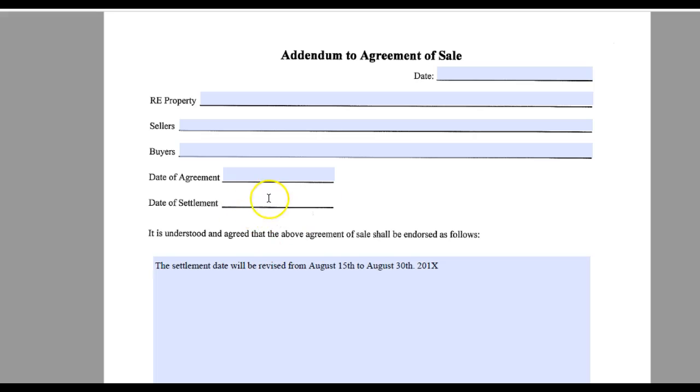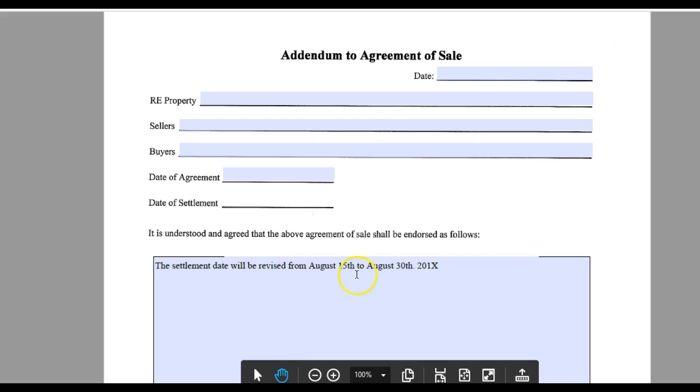In here, you would put the original settlement date. Date of settlement, August 15th. And then put down here what it's going to be.